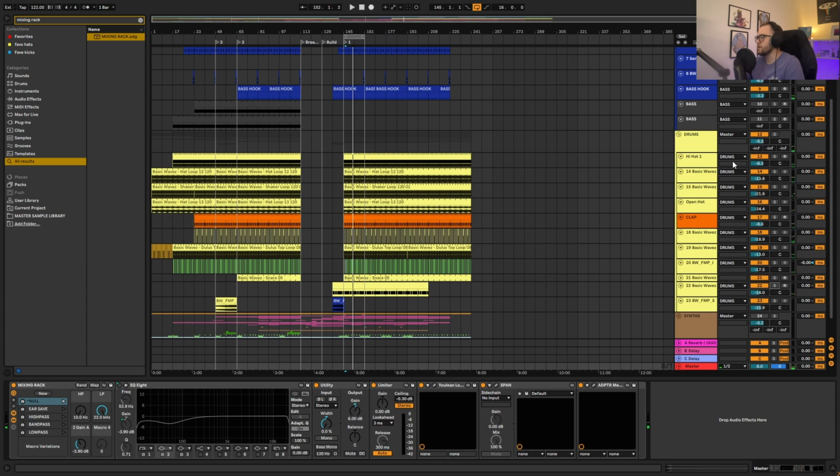To me, it sounds like the drums could be a little bit louder, especially the hi-hat. So I'm going to push the hi-hat up by 1 each, 2 on that, actually 2 each. This one up a little bit. And the whole group I'll push up by like 1 dB.